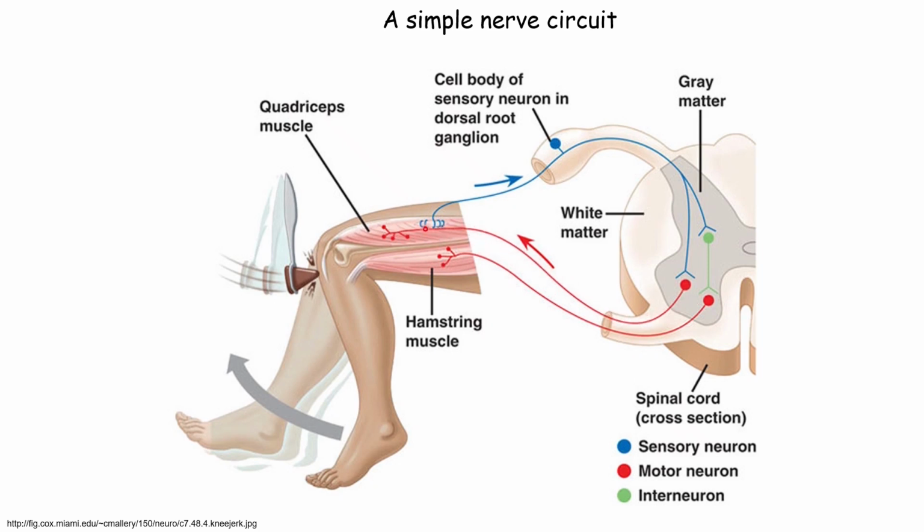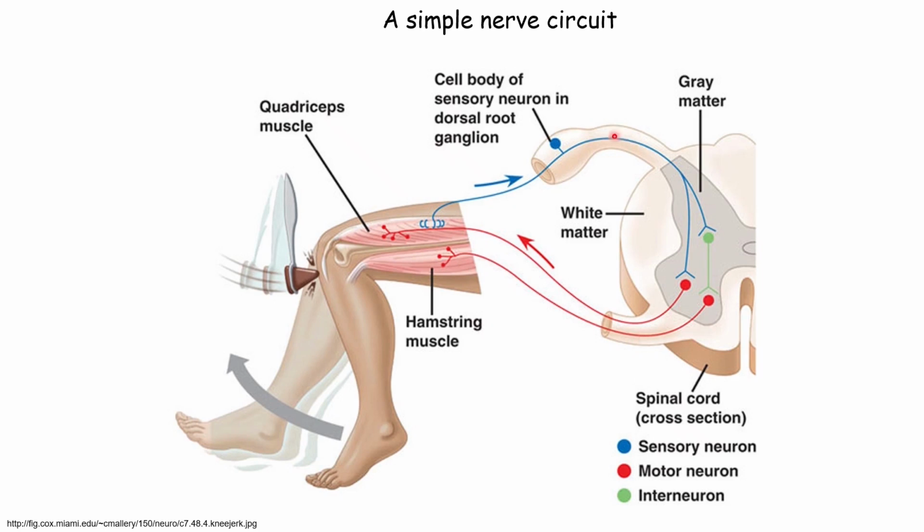So basically when the muscle is extended, the sensory neuron is activated, then the motor neuron is activated, and this activates the quadricep muscle. The activation of a muscle makes it contract, makes it become tight, and therefore this quadricep that had extended initially because of the hitting now actually contracts suddenly. The same sensory neuron also connects to an inhibitory neuron in the spinal cord, shown here in green, and this inhibitory neuron is connected to another motor neuron that is going to the opposing muscle, the hamstring muscle.